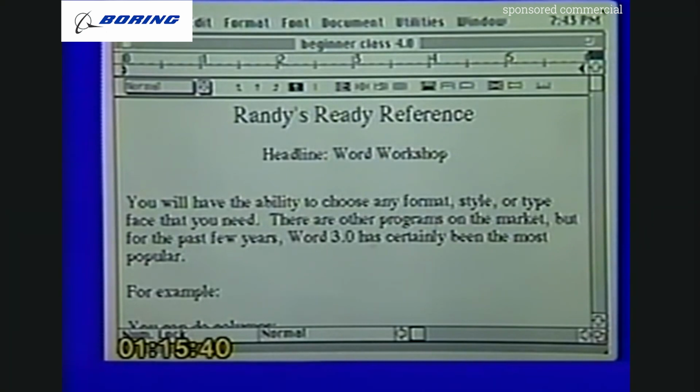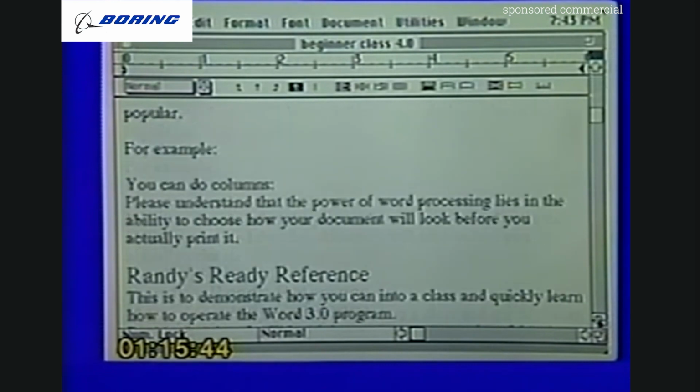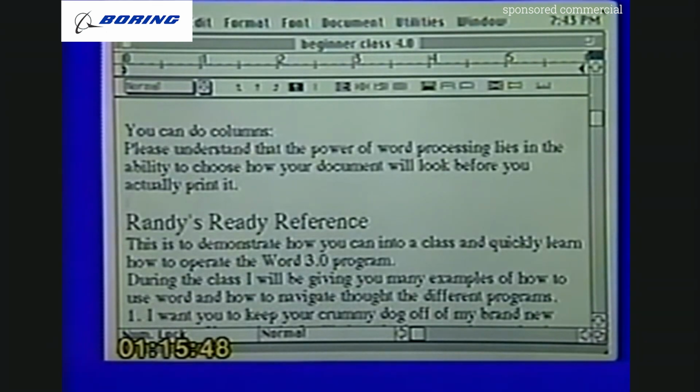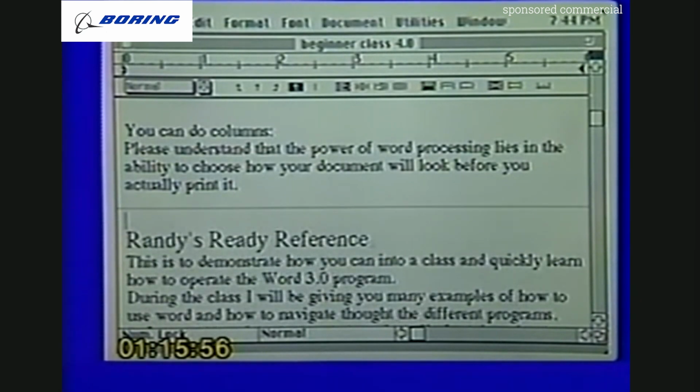Okay, so here we are, looking at our document. As you're typing through your document, if you know where you want page breaks, let's say I know right now that I want a page break after that paragraph, you can put in an artificial page break. All you have to do is click where you want the page break and hit Shift-Enter. And you'll notice that Shift-Enter puts in a page break. So as you're going through your document, if you know where you want your page break, simply hit Shift-Enter.